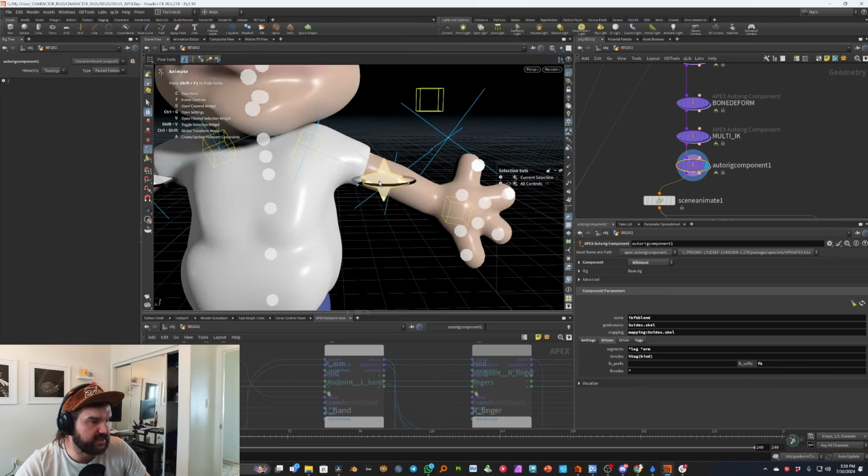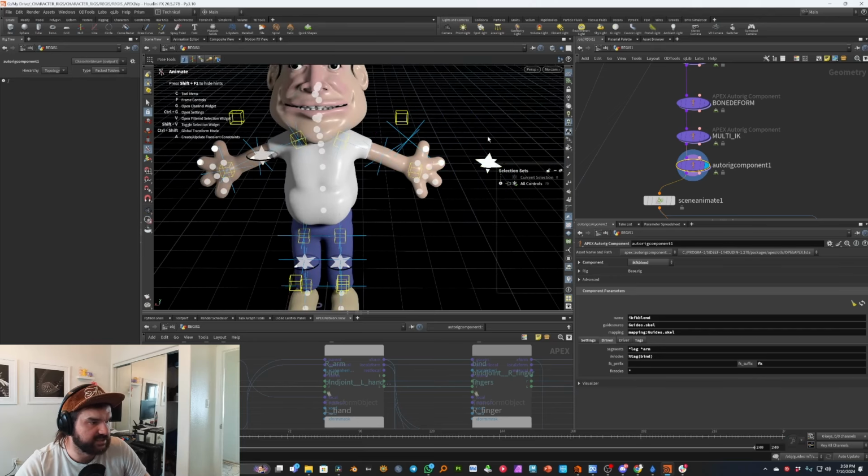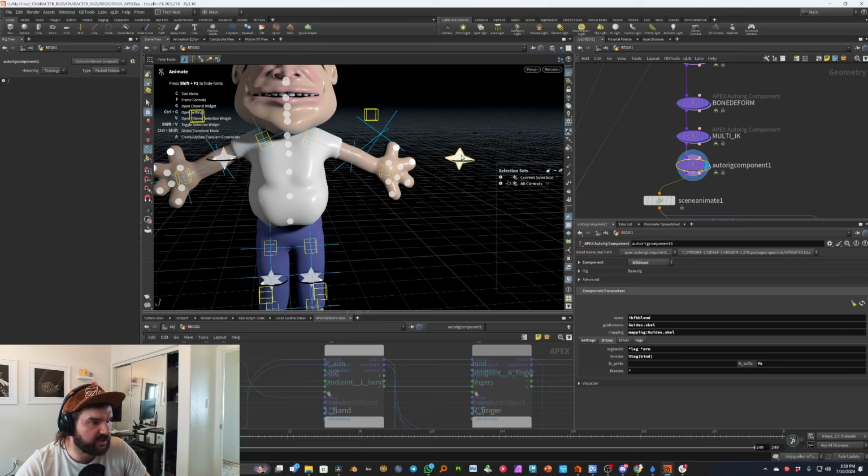So if I click on this here, we have this part of the control and we have this part of the control. This circle part of the control is basically the transform for me to be able to move this control wherever I want, so it doesn't have to be in the way for me. And then this part of the control, which I can click on and drag, is the thing that lets me blend between IK and FK. So I can now just animate in FK using these controls, and then I have my same old FK finger controls from before that I can also use to control the fingers.